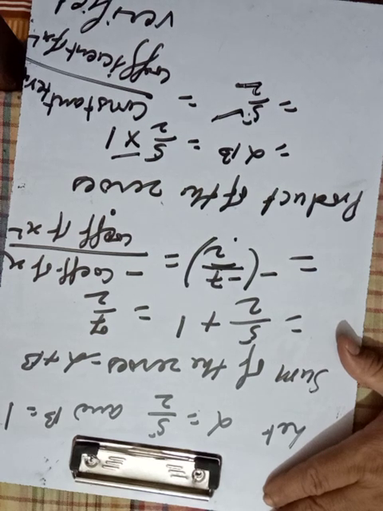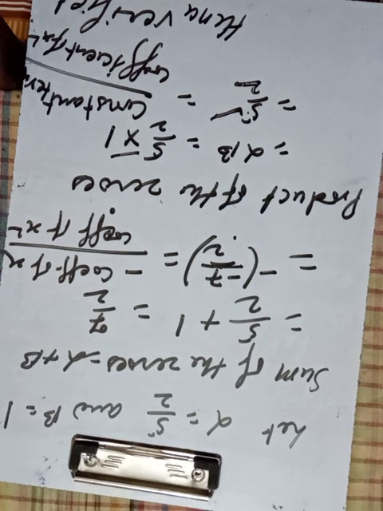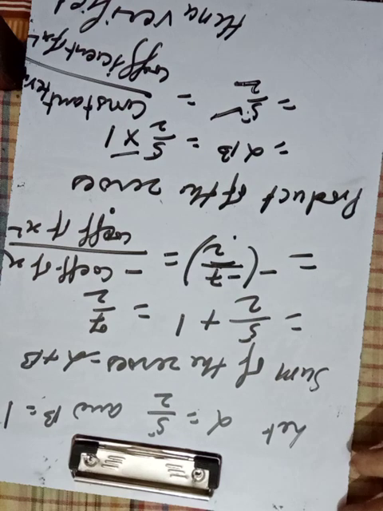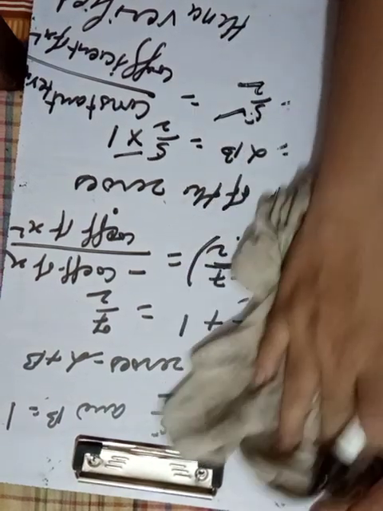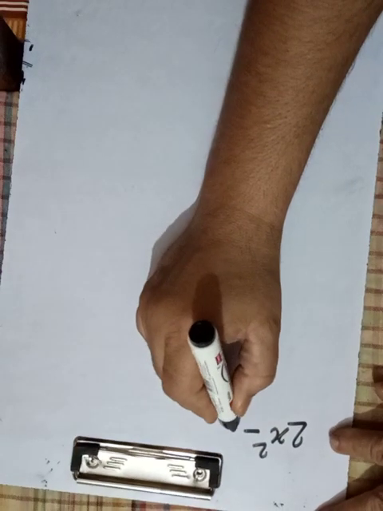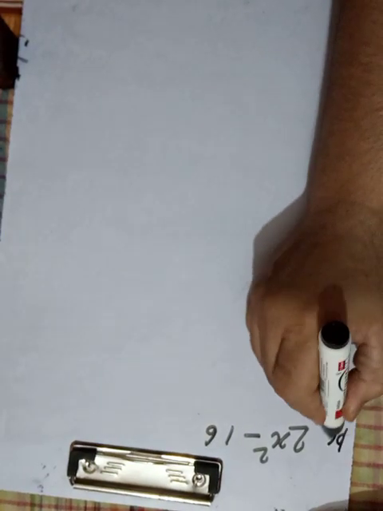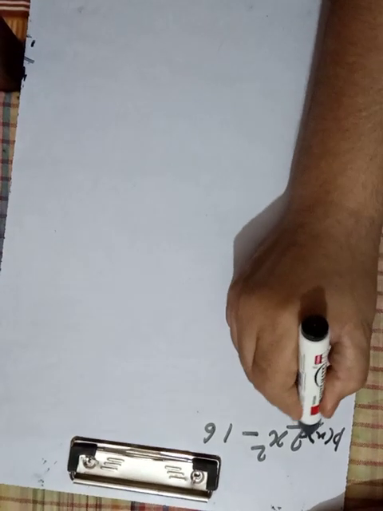It's okay. So we will go in this way only. You have to command your factorization, that is very, very important. Next we take one more example. Suppose I have taken, same question is there, find the zeros of the polynomial 2x square minus 16. So we take, let px is equal to 2x square minus 16.